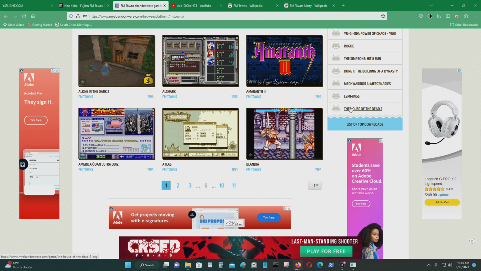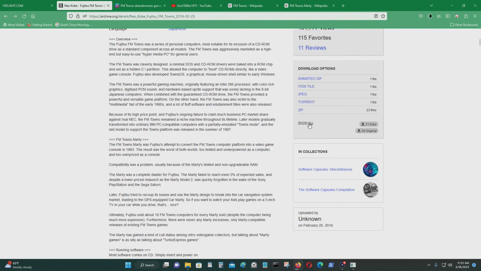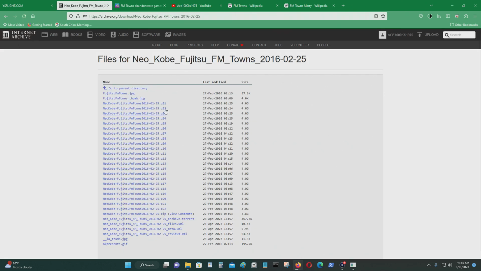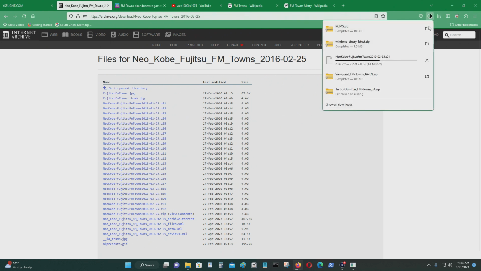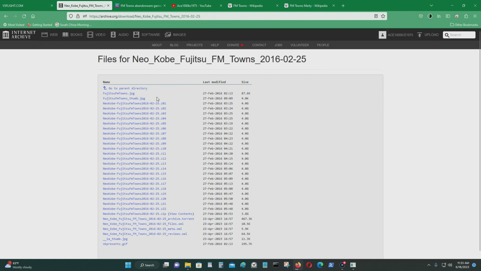But if you want to find more, you can go to archive.org, and this has probably almost every FM Towns program that was ever made. Each pack is about 4 gigabytes. The download speed is quite slow at only 1.5 megabytes. So just download it. Just leave your computer on for a while, and you'll get these files.